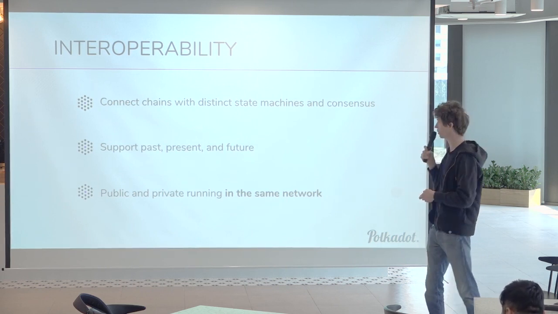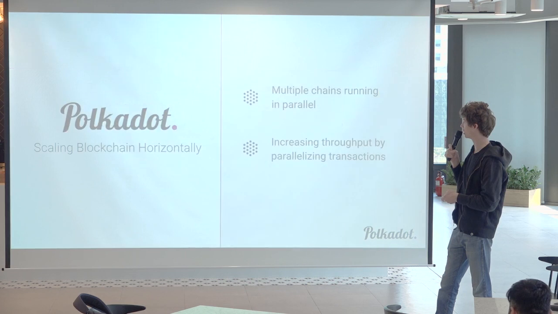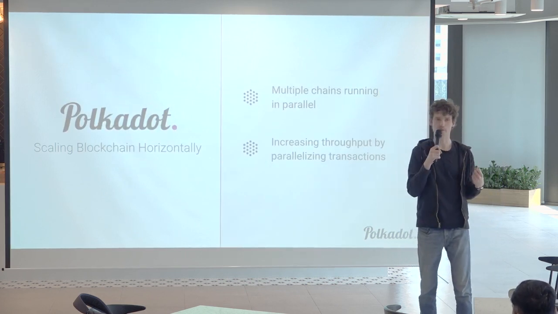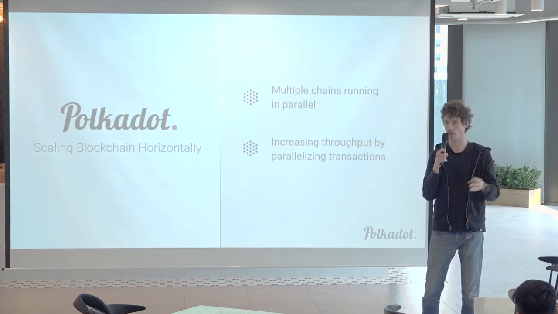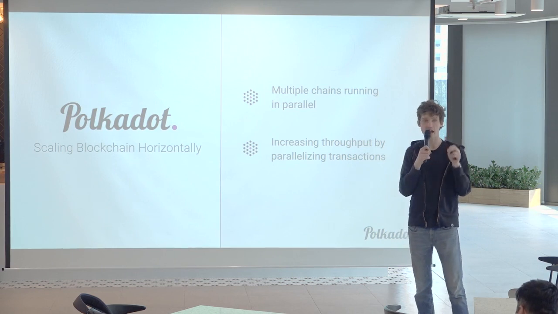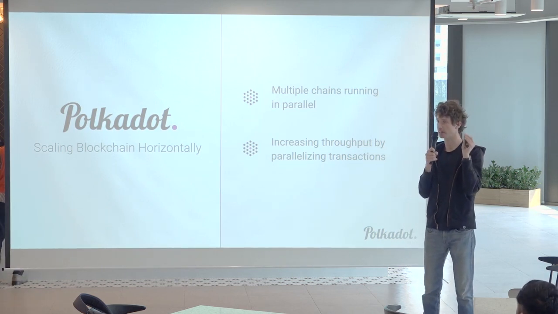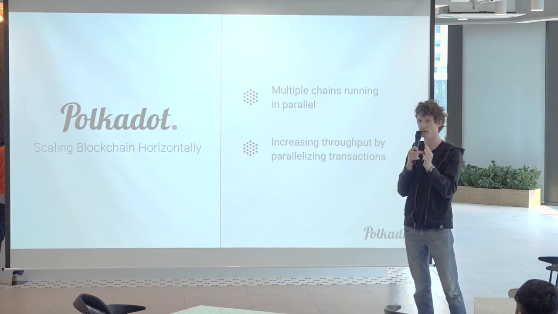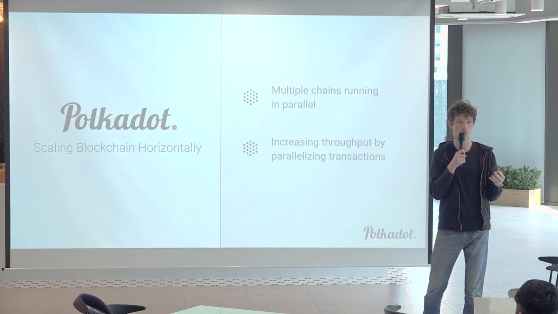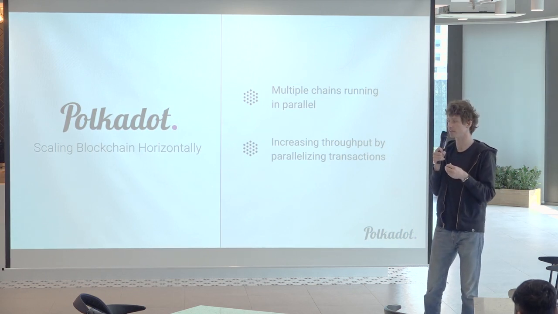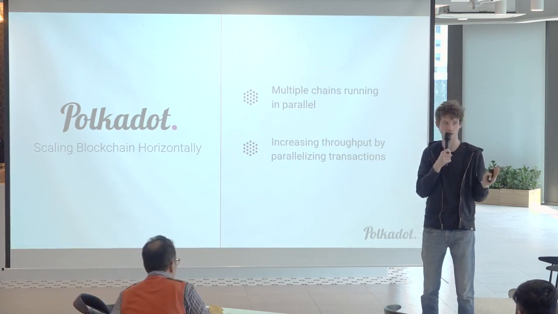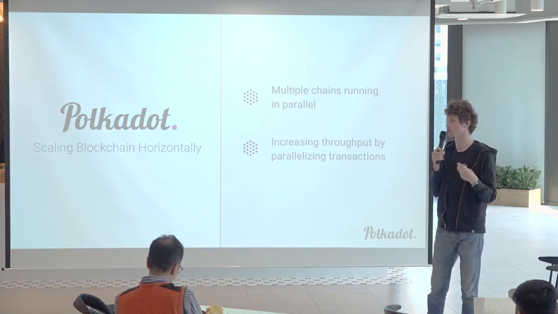So the architecture of Polkadot, I'm actually going to go here. Polkadot is made up of one networking protocol with a bunch of different chains on top of it. Because you can add an Ethereum-like chain on top of it, and it can support up to, say, 80 Ethereum-like chains on top of it. That means you have 80 times the capacity or the throughput of Ethereum. But the interesting thing is not to clone Ethereum or Zcash or something 80 times, it's to have a bunch of different blockchains on top of it, all with their unique features.